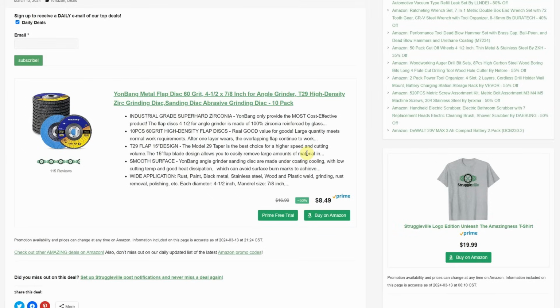Flap discs are fun. You should try one. It's a little aggressive. Careful. May end up causing yourself more work that you have to do. But yeah. Scratched it up real nice. No promo code or coupon needed. I mean, benefit of that, you can get as many as you want. You want one? That's fine. I mean, kind of lame, but okay. Or you could get 10. Get 10. Get 80 of them.